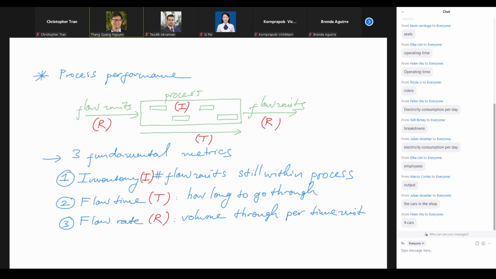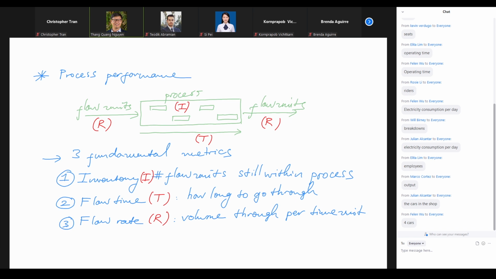So that's the notion of the 3 fundamental metrics, right? We do not need to know how the process is structured or how it works. We just do some basic counting. And then we come up with these 3 fundamental metrics. We count the units, we measure the time, we count the units per time, right? And we have all of these 3. So because of this general setup, it can be applied to any organization, any company, any situation, as long as you are clear about the process that you have, right?